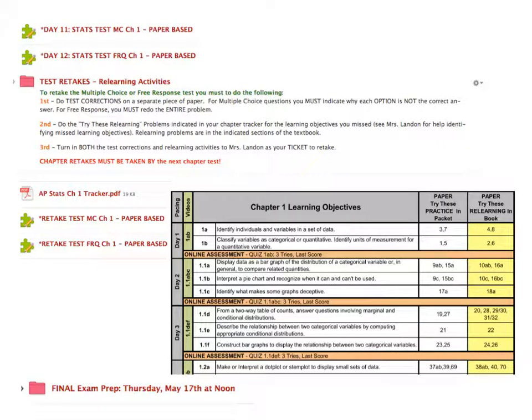After the review is done, we hit our next day. I did break the testing session up into 2 separate days. You are more than welcome to take both pieces of your test in one day if you would like. But here I have for day 11 just the multiple choice test. Again, it's paper-based, and it's typically just 10 questions. I do give you 2 choices on your multiple choice responses. You would label them 1 and 2. If your first choice is correct, you get full credit. If your second choice is correct, you only get half credit.